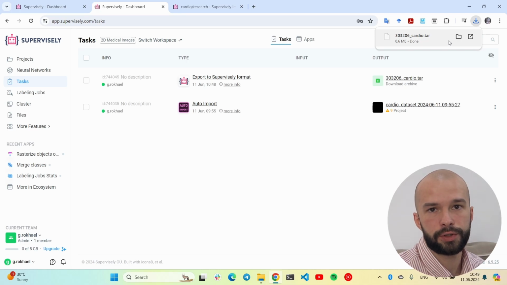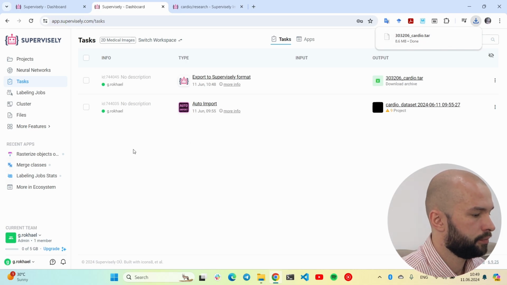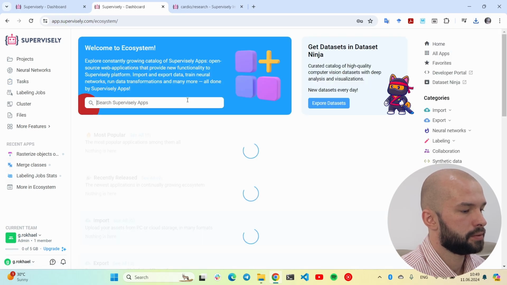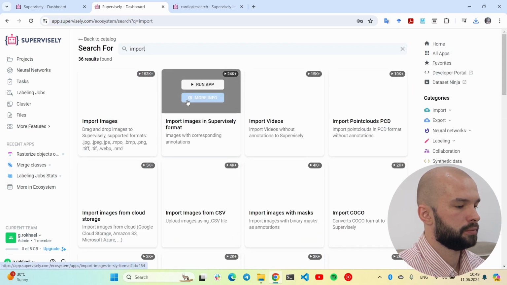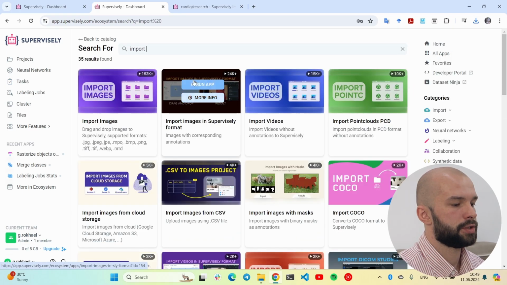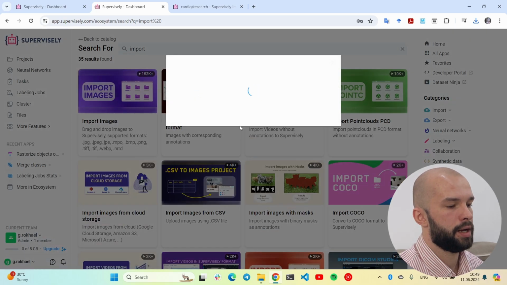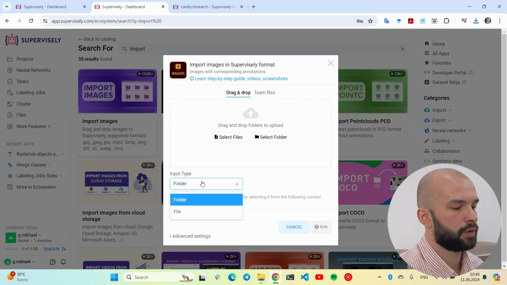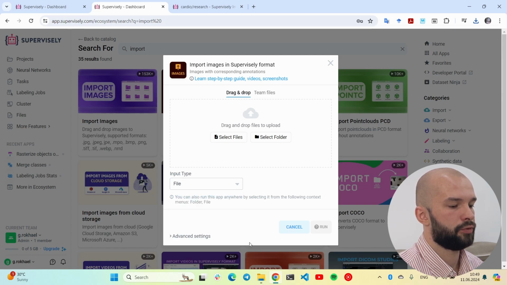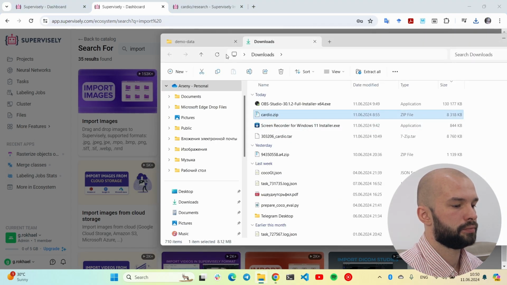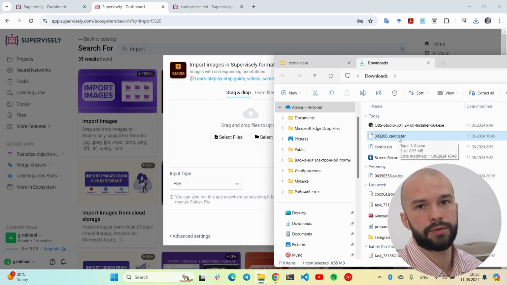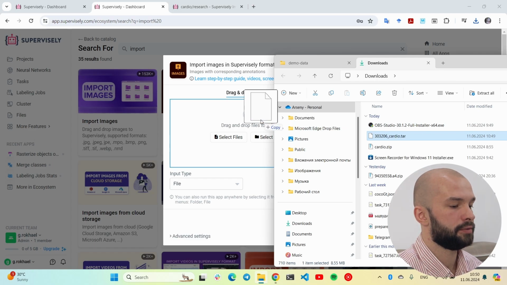Let's re-import it in Supervisely again. For that, choose one of our apps, Import images in Supervisely format. Run app. Choose file as input format. And then drag and drop one of our previously downloaded tar archives.